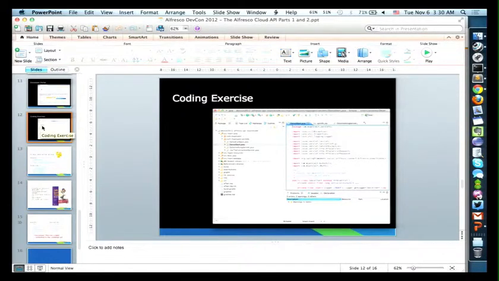Okay, good. The thing I wanted you all to come away with from what Gethin just showed is that it should have mostly been familiar to you. Maybe you're not familiar with the Java client bindings he was using, the OpenCMIS library. But that was all pure CMIS with the exception of the OAuth handshake at the front. So those of you who know CMIS already have a significant amount of knowledge about the Alfresco Cloud API. It's just that OAuth handshake at the start that is a little bit different.